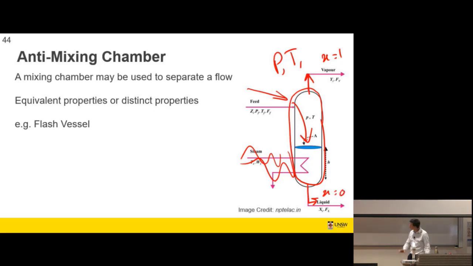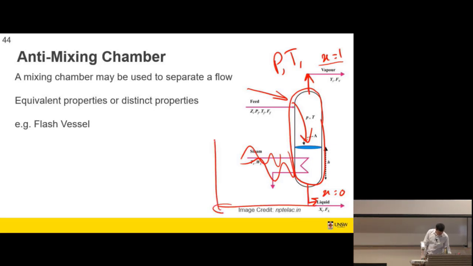And so you can exploit this, and we know that water particularly has very different properties at quality zero and quality one. Your vapor has much higher energy, and you can do different things with it, and your liquid has much lower energy, you can do different things with it as well. What I want to show, I'll try and find it tomorrow, is we actually had five flash vessels in a row, and each liquid offtake then became the feed for the next flash vessel at successively lower pressures. So I'll try and find the PFD for that.